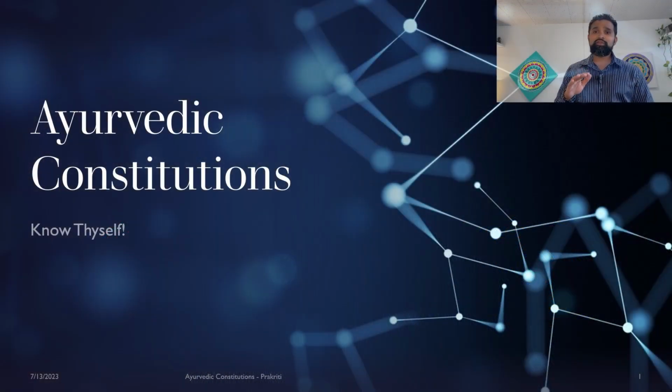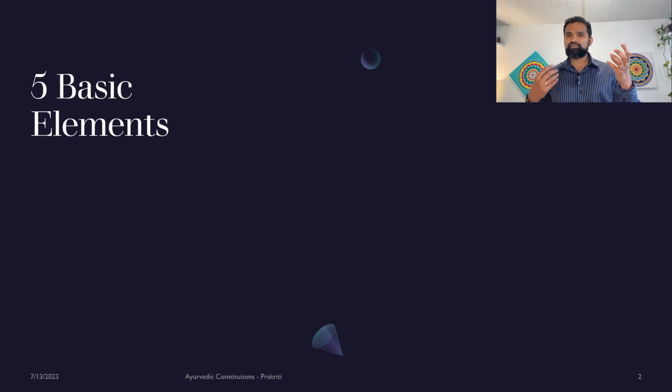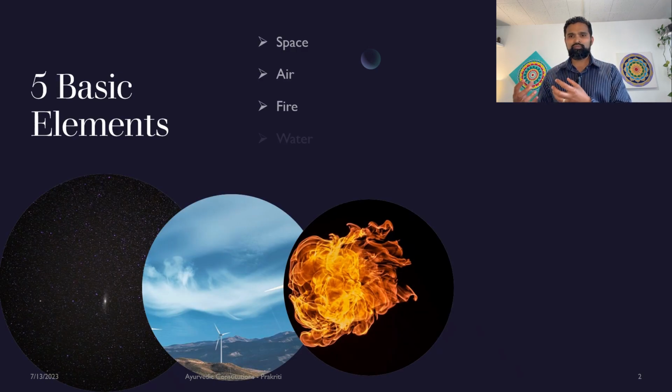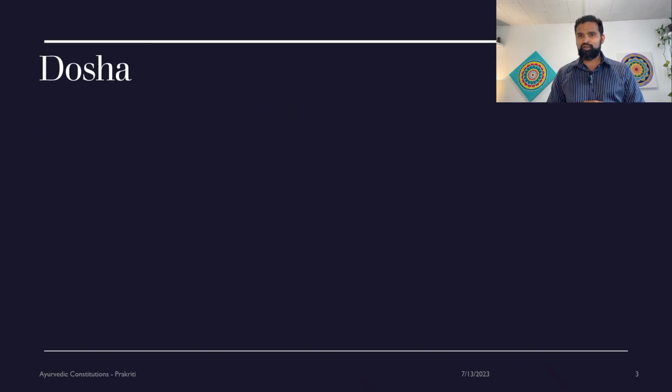Now, Ayurvedic constitutional analysis is used to understand the physiological and psychological makeup of the individual. We use the language of nature because Ayurveda sees humans as a microcosm of nature. The five natural elements of space, air, fire, water, and earth make up our body and our physiology. To simplify this, Ayurveda breaks down the understanding of physiology and psychology into three basic phenomena.